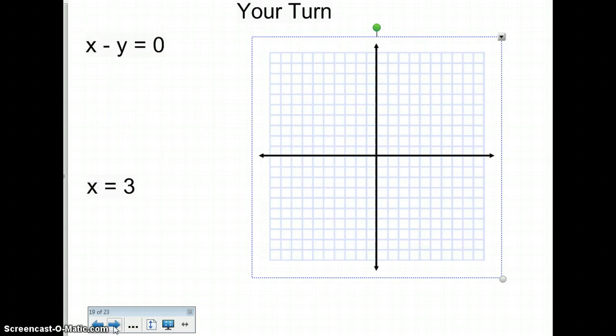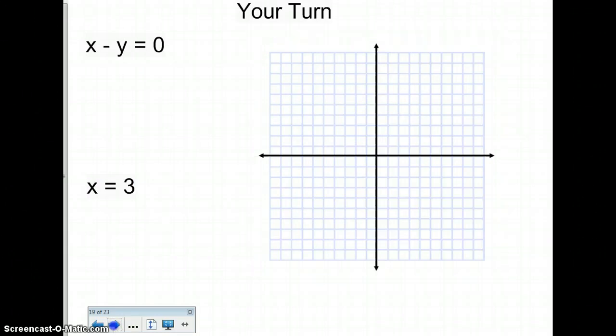Okay, so go ahead, try these using a T-chart, see how you do. I'll graph one line in blue and one line in red and go from there. But again, try this on your own. So we have x, we have y. Let's go -1, 0, and 1. My points might not match your points that you selected, and that's okay. The lines still should go through the same areas.